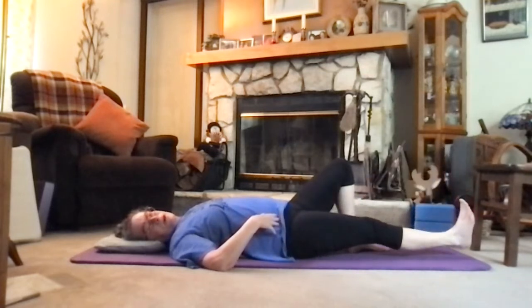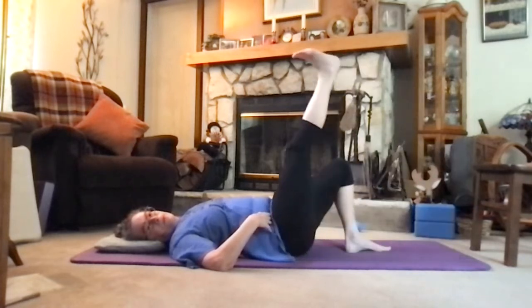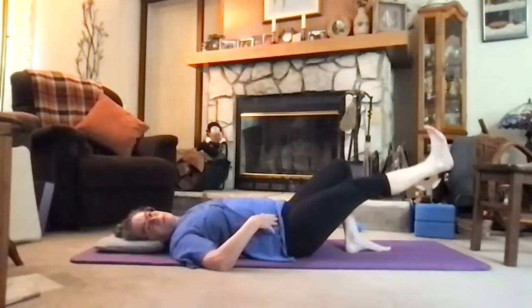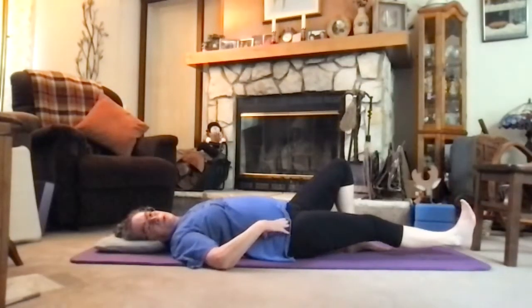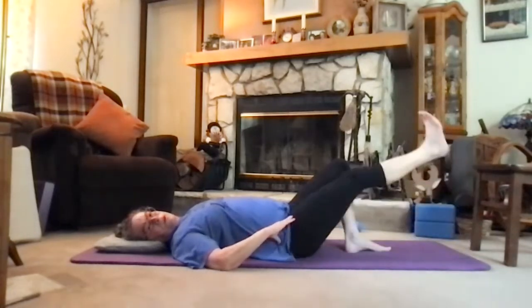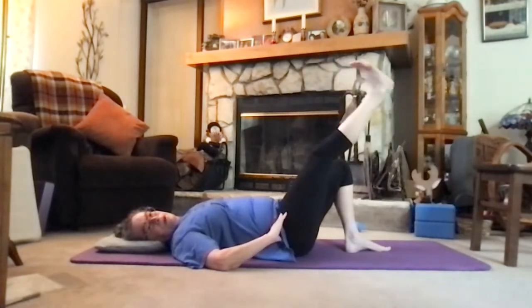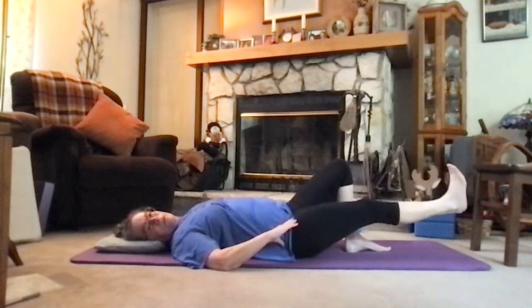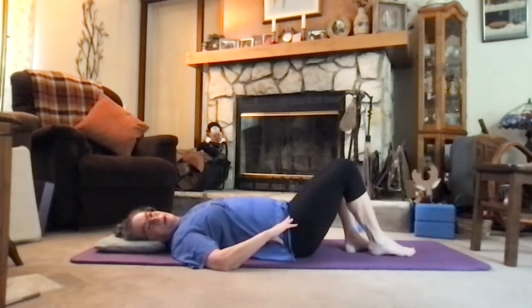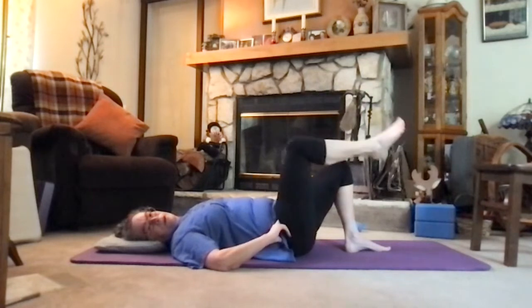I'm gonna do each side three or four times. So up, and then down. You can put your hands on your hip flexors, right where your leg joins your torso. You can feel that. Up, and then down. Or if you're doing a bent leg, it would be up and then down.